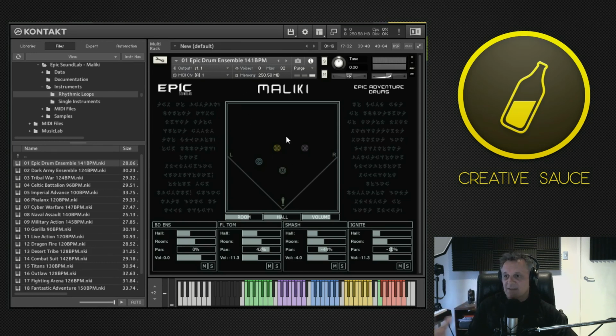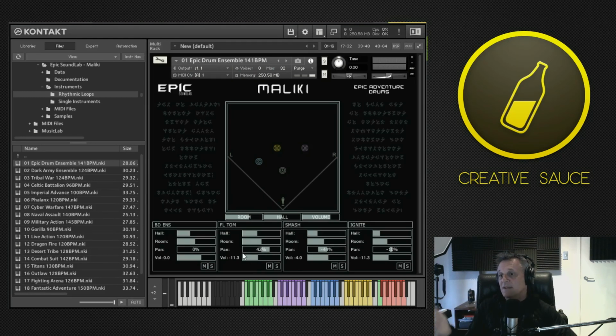In this mode, you get this really simple interface, and you've got four basic groups of drums to use. The first is the bass drum ensemble. Let's have a listen to that. And you can see I'm just hitting the green keys down here, and these will play different variations on the patterns for this bass drum ensemble. So another key would sound like this. So as you're playing, you can just change to a different key and get a slight variation on the pattern you're using.